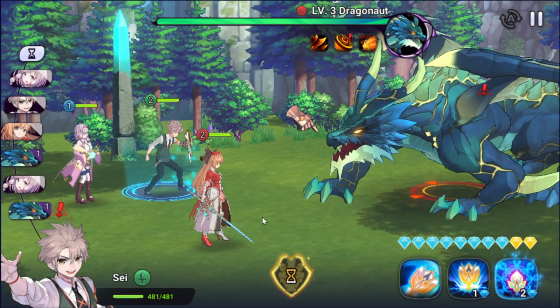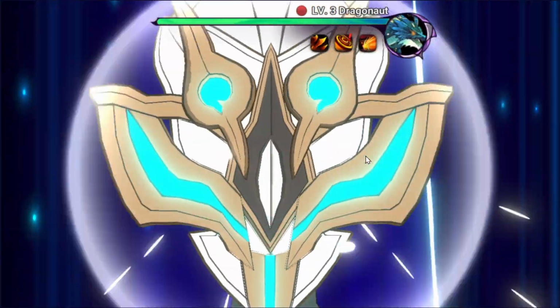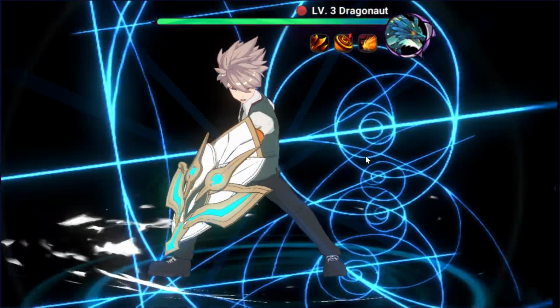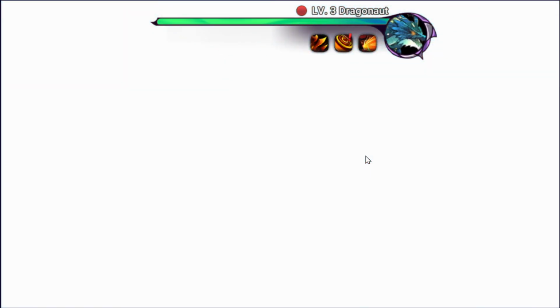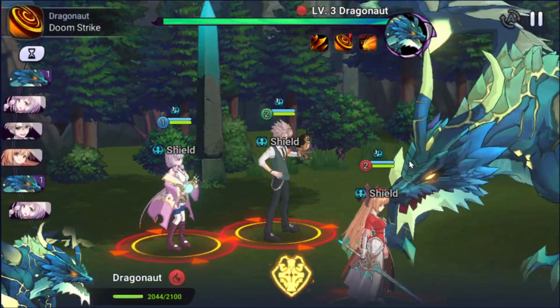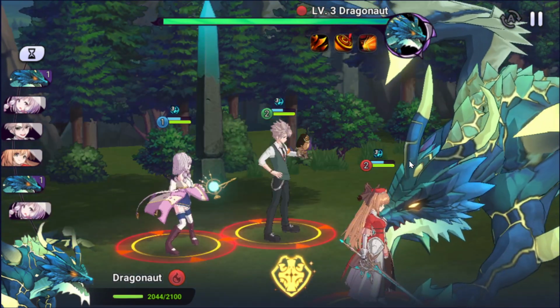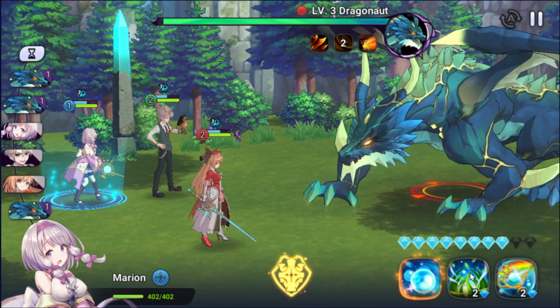Okay. So, let's use this ultimate skill, like the Shield Hero. Oh, yeah. Oh, my God. Look at that, man. It really does remind me of the Shield Hero. All right, bring it on. You freaking dragon. Dragonaut, that's his name. Okay. That was pretty substantial damage to our barrier, actually.